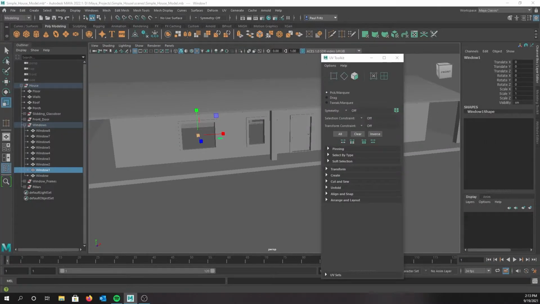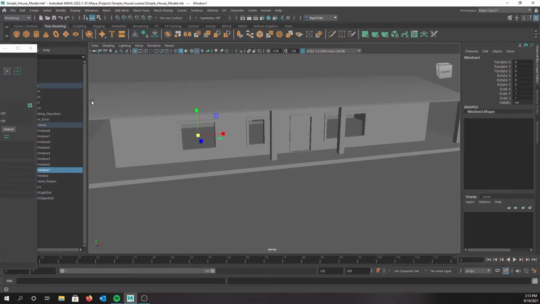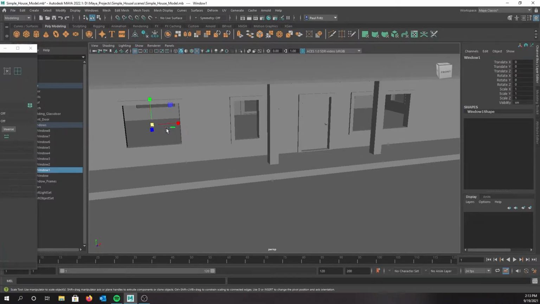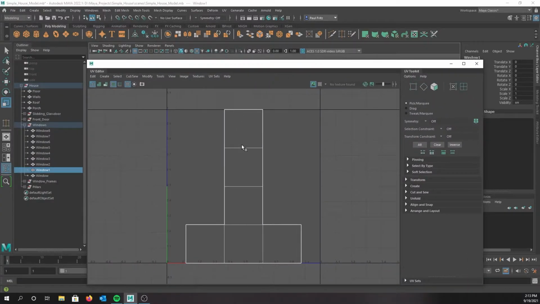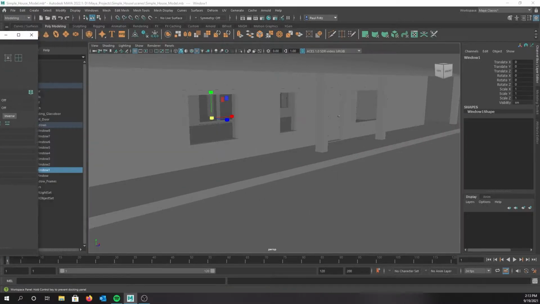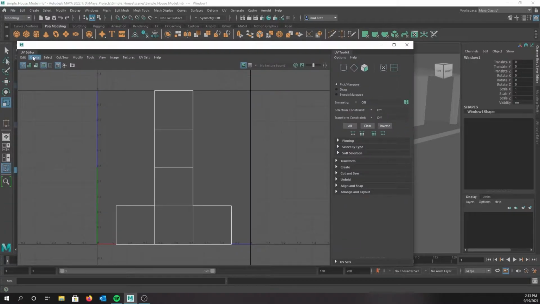But what we actually want is for it to look like the shape of our window. We know that it is not these equal-sided squares, especially on the edges anymore. So let's go ahead and fix that. I'm going to go ahead and just use the automatic one for these. I'm going to go up to Create, Automatic.